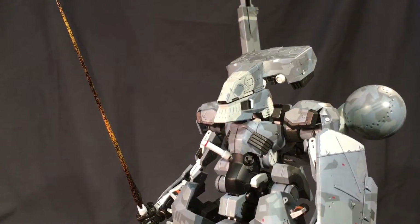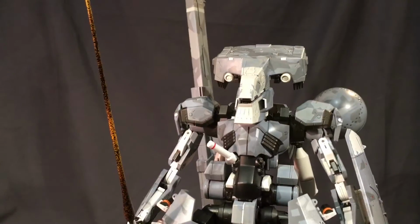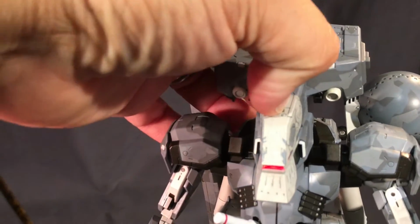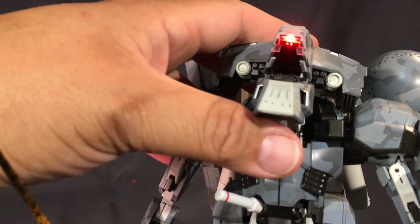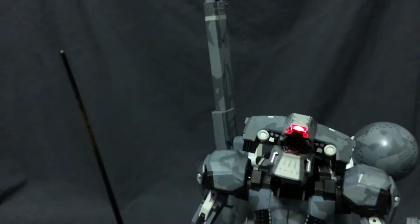He does have a light up feature on his head. There's a small panel right here. You press that down and that lights up his head there. Let me kill the lights real quick so you get an idea. See there?